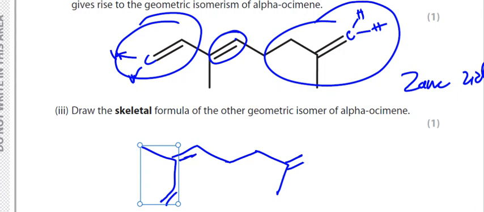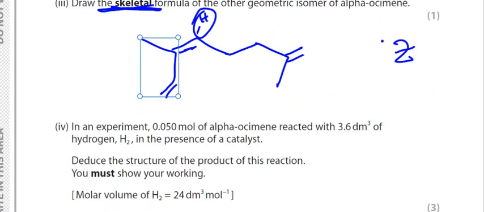Right? So I have the priority groups over here, and the bottom priority group is a hydrogen, but we don't usually show the hydrogens in a skeletal structure. It says skeletal formula, so hydrogen attached to carbon is not shown. So the priority groups are on the same side, meaning same side. This is the other isomer, which is the Z isomer, and the one drawn above is the E isomer. So usually we don't show, remember, the hydrogen.